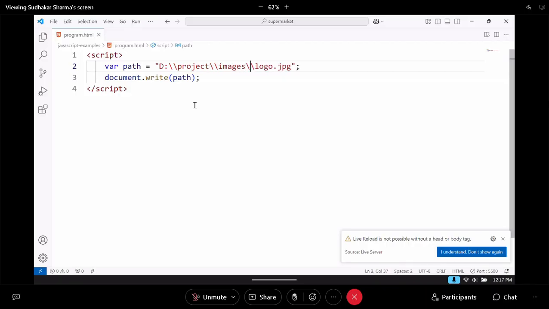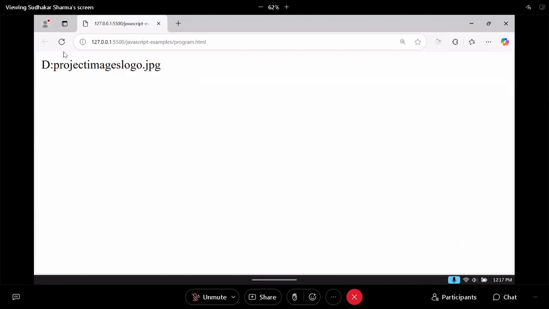Now don't think that a double slash will print one slash. Not double slash for one slash. It is that for any character in a string that is not printing, before that you just put a slash. And this is important. Now your path will be correct. Otherwise, it will go wrong.